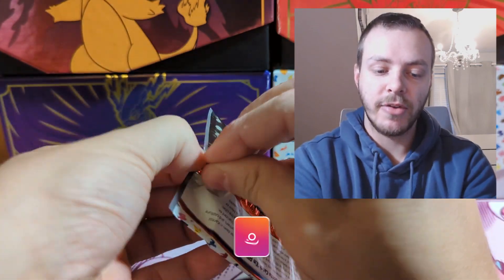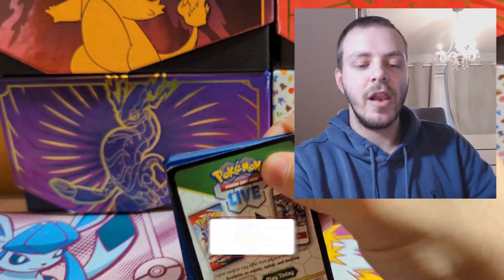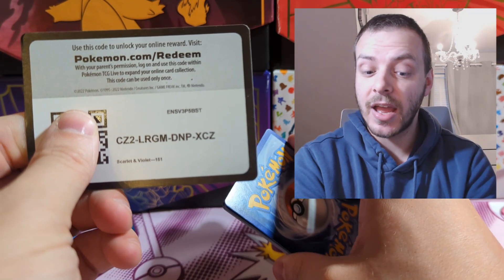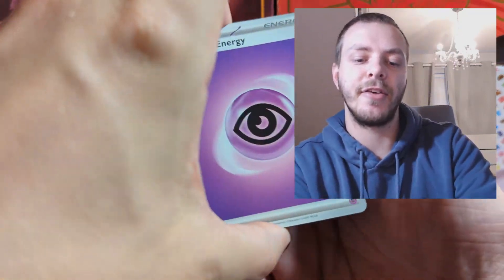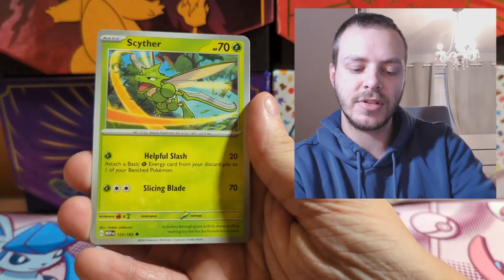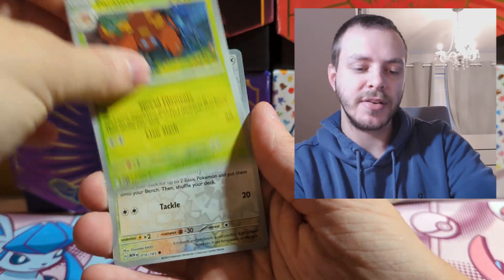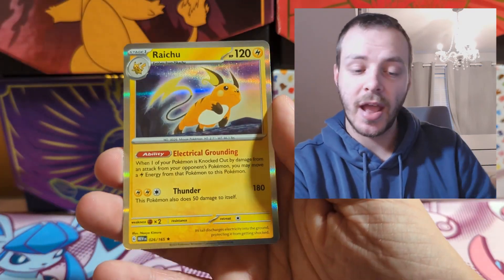Five packs left — we're over halfway through this ETB. Hopefully we've still got another little bit of spice. We might even see a God pack, or half a God pack as they are in English, since you get three special cards instead of all of them. We have Psychic Energy, Growlithe, Geodude, Jigglypuff, Staryu, Scyther, Charmeleon, Parasect, Reverse Holo Pidgey, Reverse Holo Grimer, and Holo Raichu.